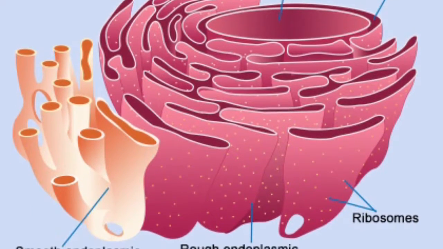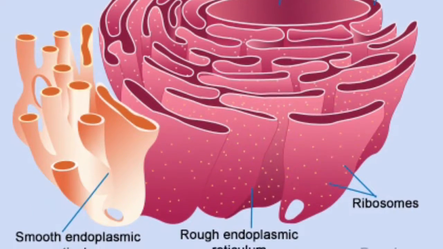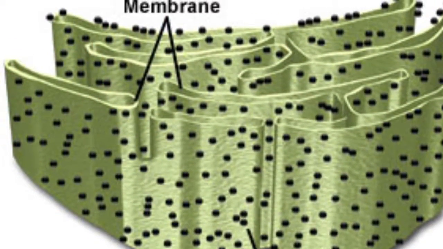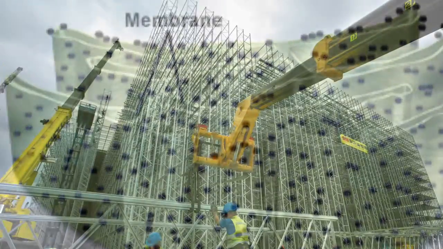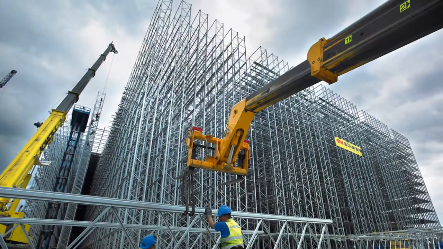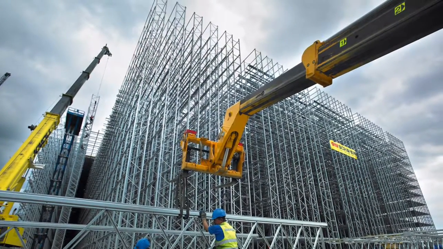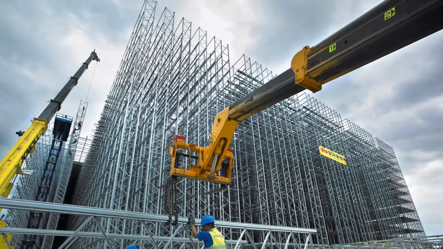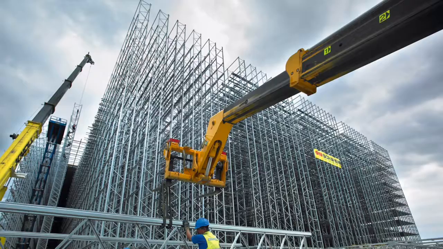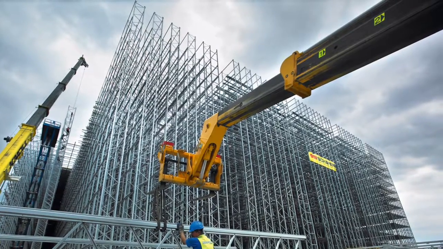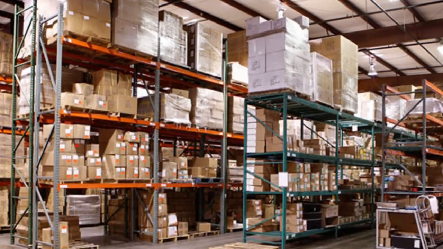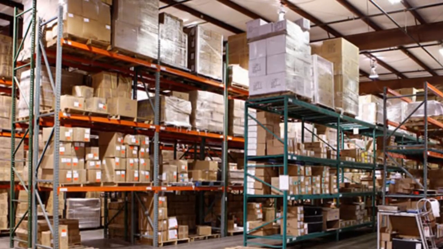Now there's a rough endoplasmic reticulum, which has ribosomes attached. Ribosomes make proteins, which are also the building blocks of the cell. So the ribosome is like a construction company that builds the building blocks, which are proteins of the city. The rough ER also happens to make membranes for the cell, so it works as both a factory to create the city gates and also the building blocks of the city.